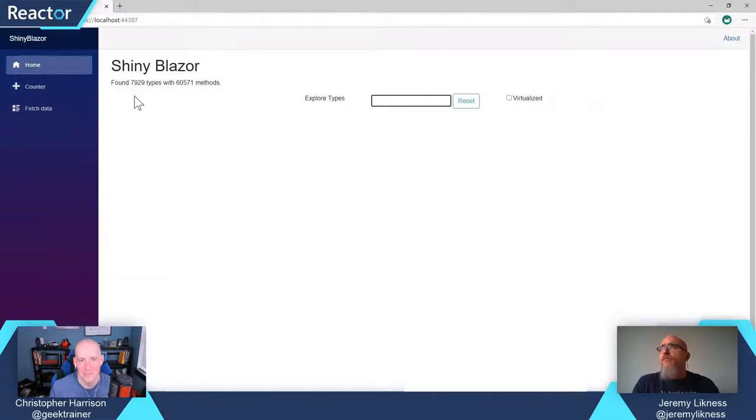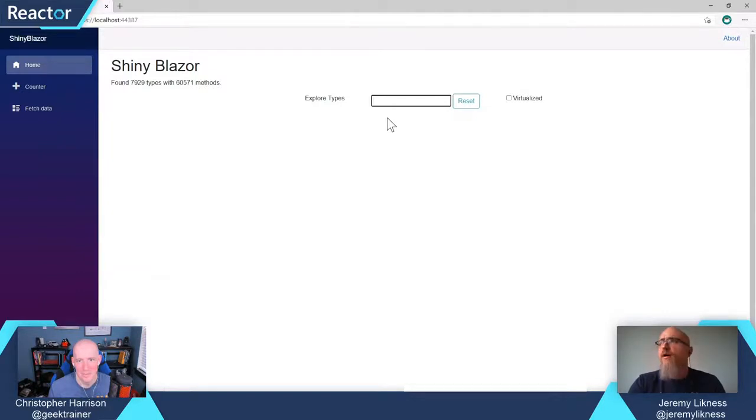If we go to the home page, what I did is I wanted an example that had more than a couple records. And being kind of a programmer at heart, I decided, oh yeah, there's a lot of types that ship out of the box in .NET. So let's write a little database loader that pulls out types and then iterates methods on those types. And we have a database that's basically a relationship of types to methods, just for an example, because I wanted to have some data. So I can explore these types, and I'll show that in a second. Let me show you what happens when we load this.